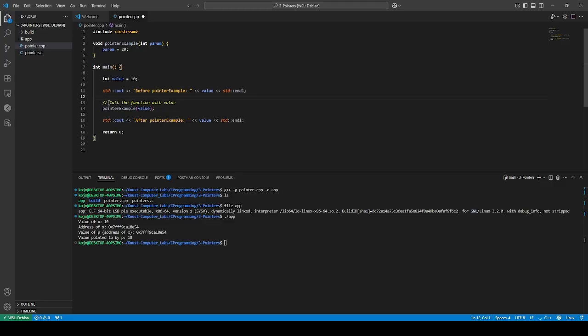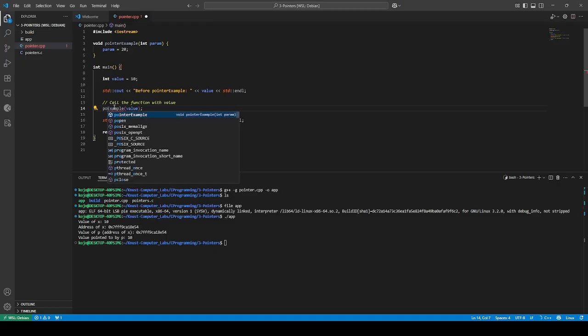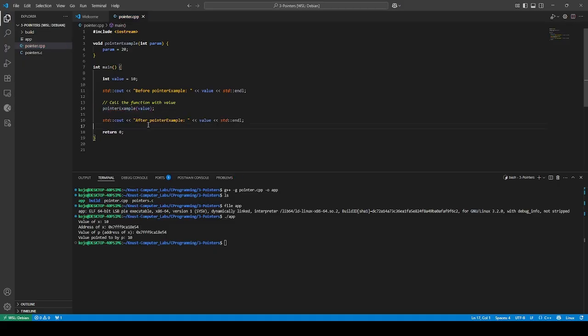Now you see what is happening over here. I declared a variable I call value, and I assign it 10. Now in memory this will be storing 10. If I pass that variable to this function, inside the function we are making that value 20, but after printing it on this line, I'm going to get the same 10. The value will not change.